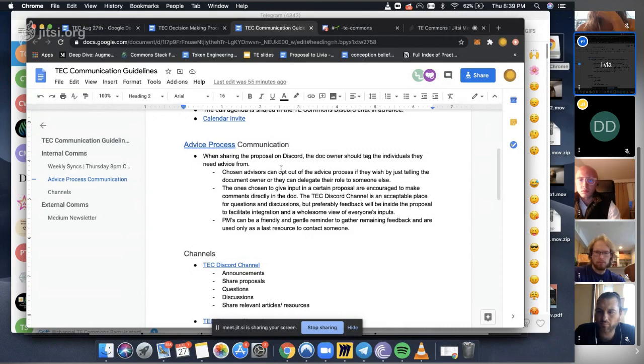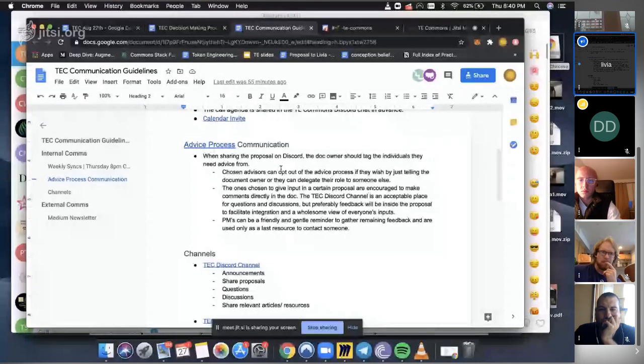So they have the chance to opt out, to say, I don't want to give advice to this proposal. They can either do that or delegate someone else to give advice instead of them, or they can jump straight into the document and put their feedback.